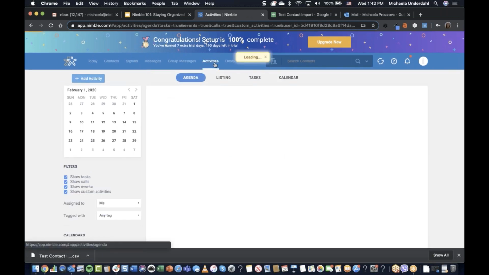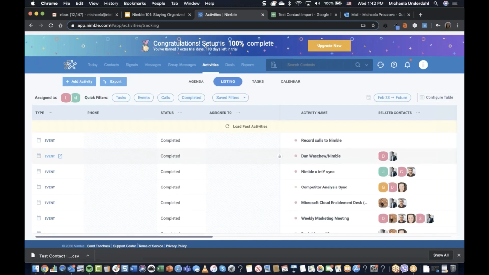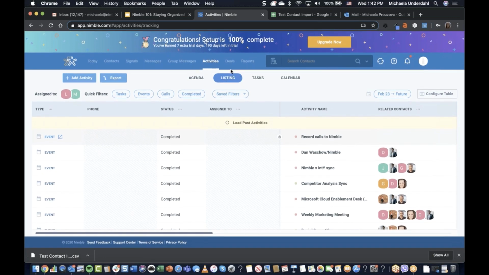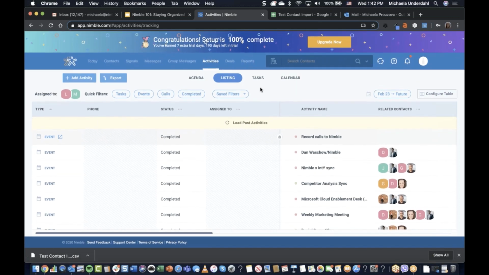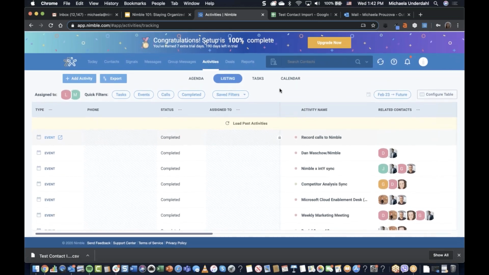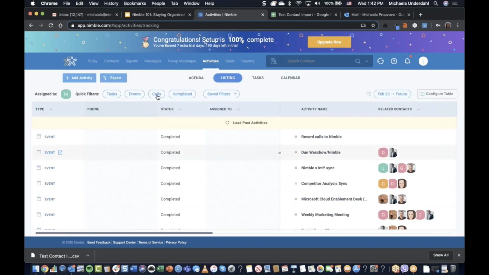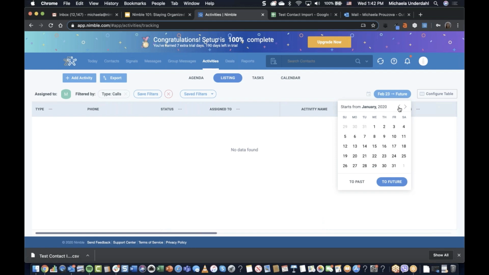I also want to show you the Activities Listing tab here. And this view is really useful for creating reports and also creating to-do lists. So if you're the manager, if you're the account owner, Activities Listing will be really beneficial to you in terms of finding out how your team is performing. So you can easily select either the entire team or individual team members. And you can easily create a list of all the calls that they performed during a specific time frame.